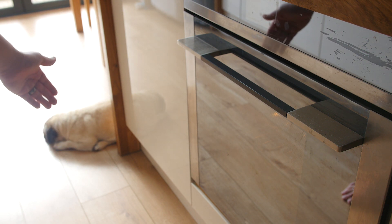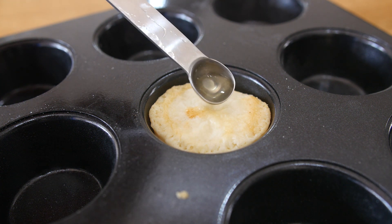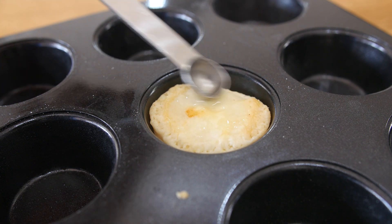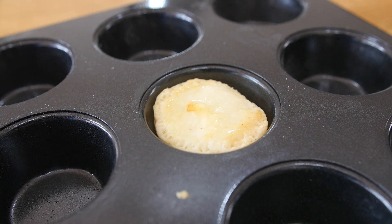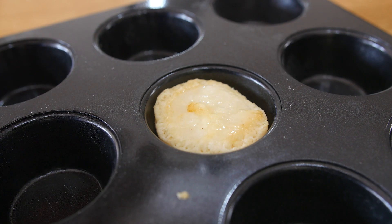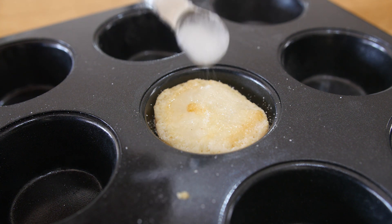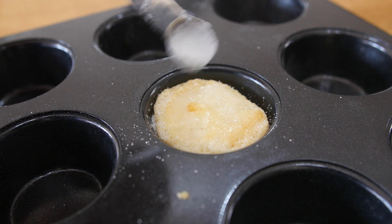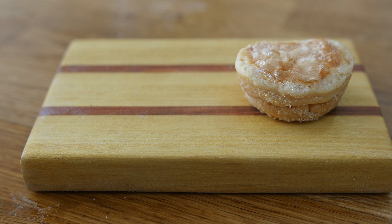Meanwhile Amy is sort of contemplating life. I have just got it out of the oven and I have got some egg white in this little thing — the teaspoon measure — putting it on the top. Not only is this going to help it go a little bit more golden, I am also going to add some sugar on, just wash this out a minute, so hopefully it should grip to the egg white. I have always wanted a sugar-coated apple pie — I quite like this, it might caramelise a little bit as well. I will shove this back in the oven. Alrighty folks, I have taken it out of the oven and boom — there it is! I love how the sugar has caramelised on the top, it is going to give it extra flavour.